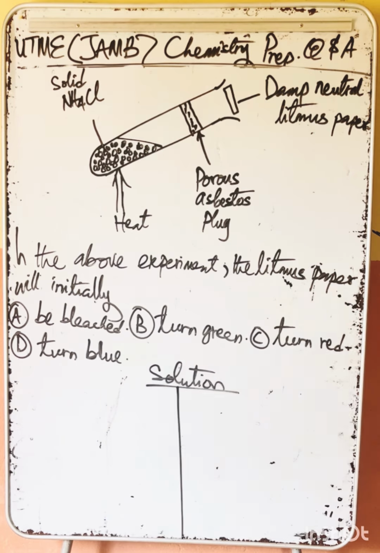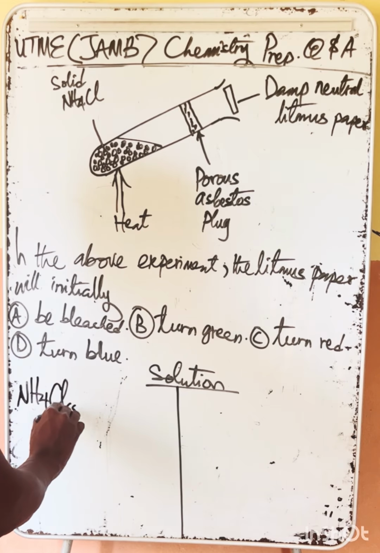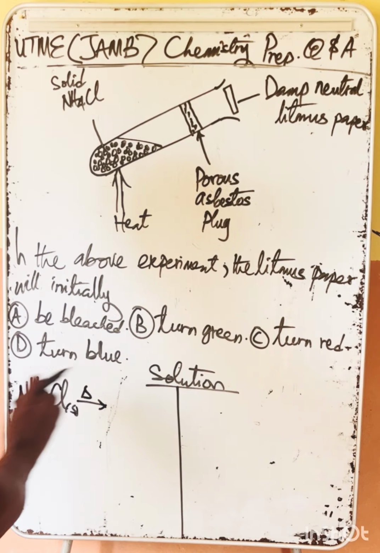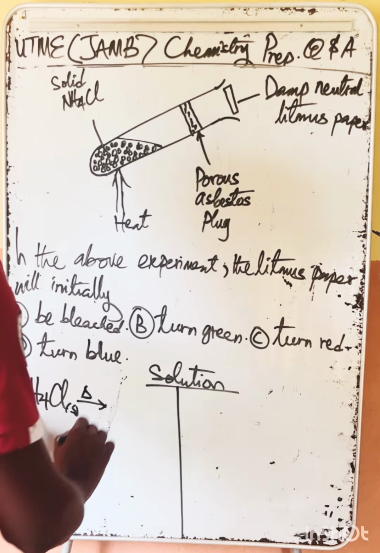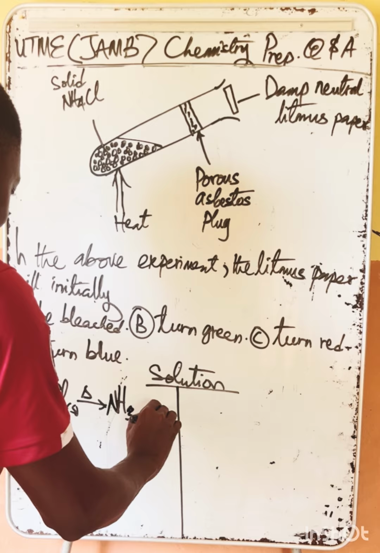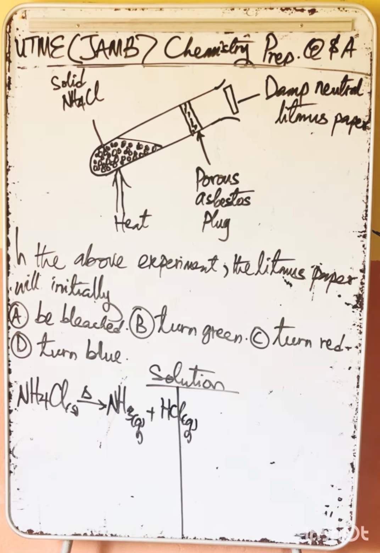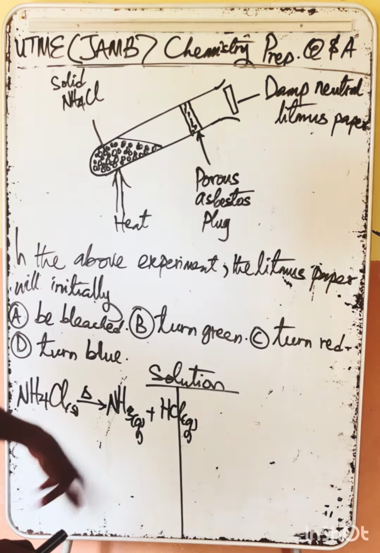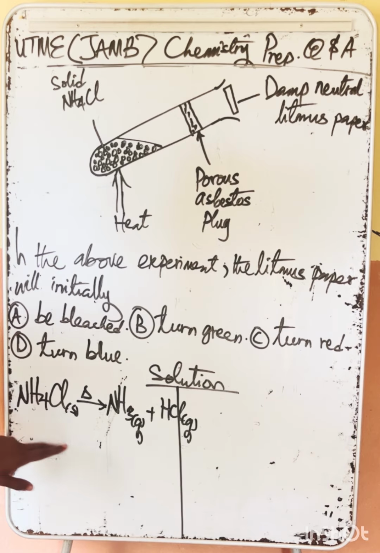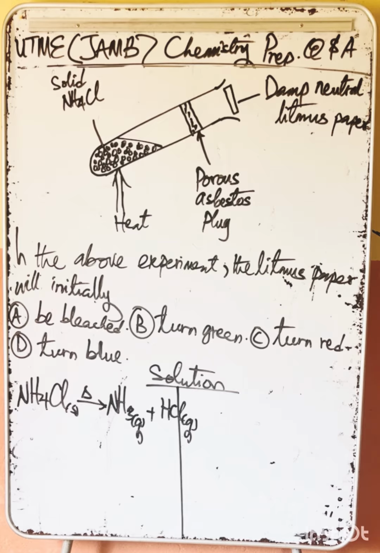So let's go. When ammonium chloride solid is heated, this triangle sign here means heat, the substances that must be formed here are ammonia gas and hydrogen chloride gas. Remember that ordinary chemical equations must obey the law of conservation of mass and matter. Of course, the equation is balanced, and the kinds of elements here are also what we see there. Now the two gases from our chemical equation are ammonia and hydrogen chloride gas.